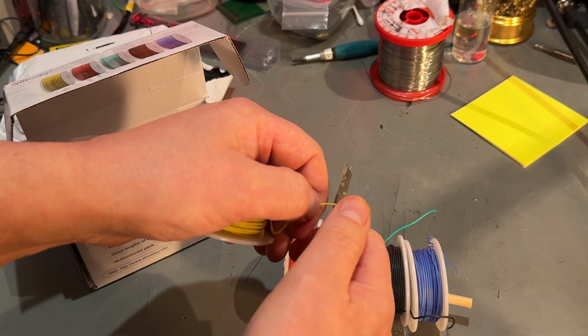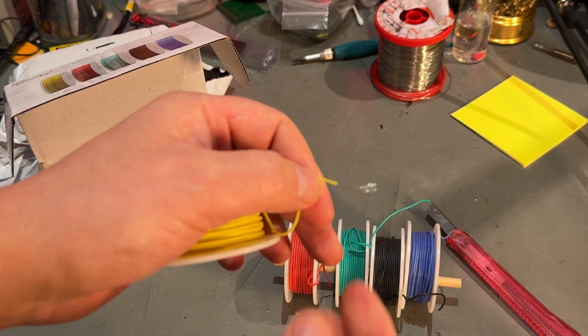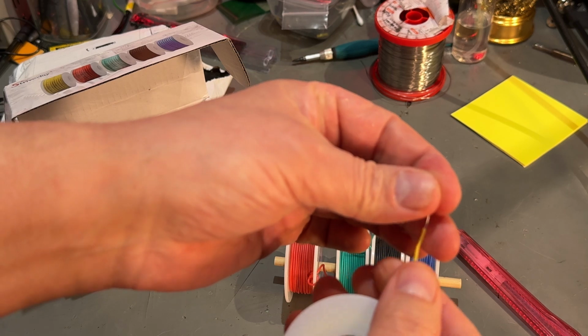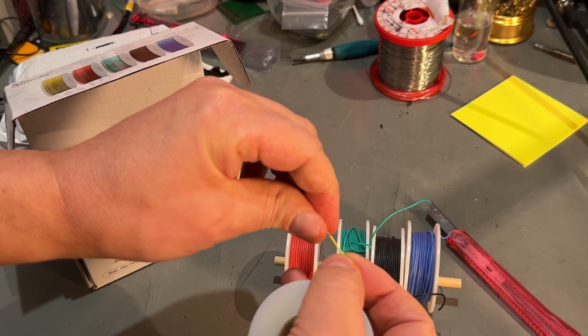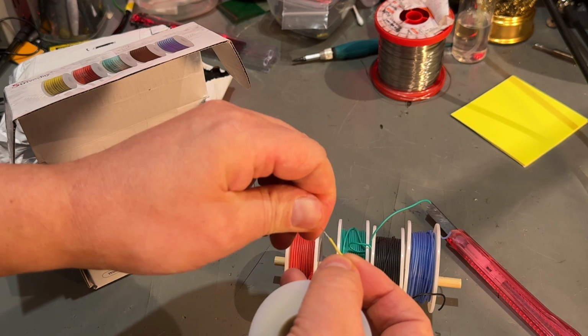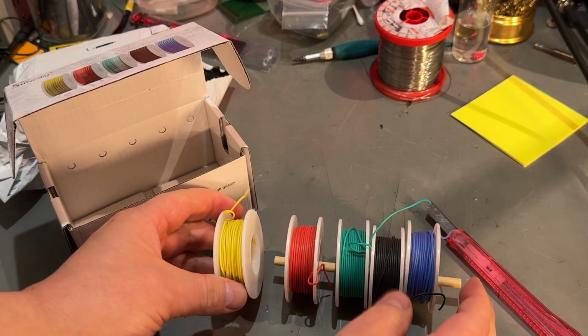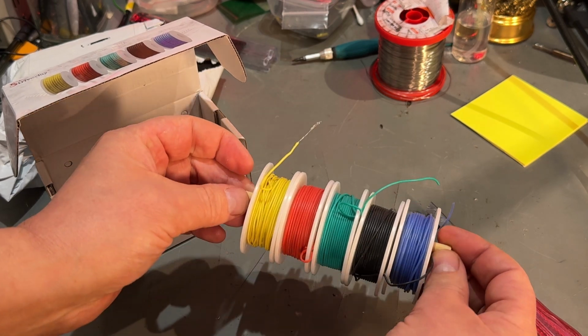Let's see if I can manage to, so this is a multi-stranded wire, and very thin, and this is excellent for doing those bodges on the PCBs and things like that. Yeah, so different colors and nothing much to say about that.